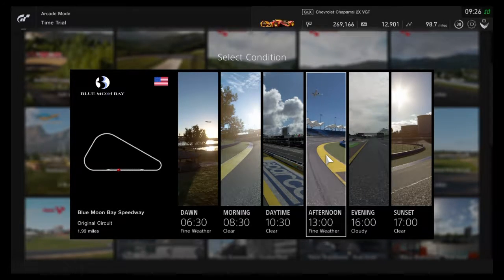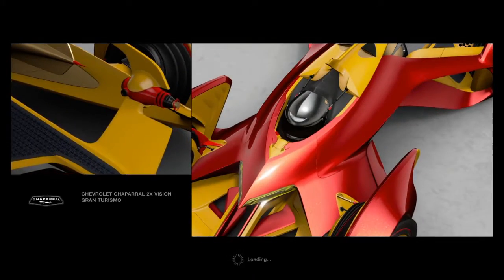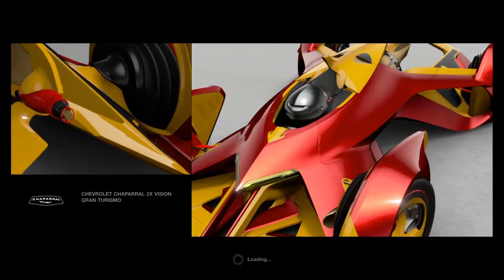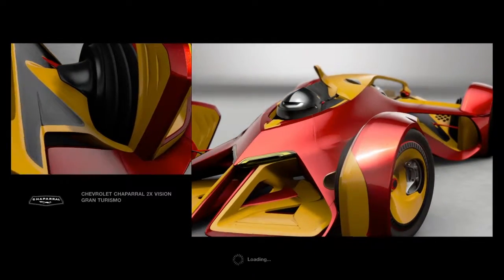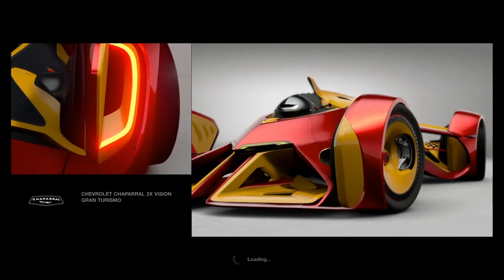Time of day doesn't really matter. I'm just going to pick afternoon. And then make sure that I actually have the Chaparral, and I hope I'm pronouncing that correctly. I tend to mispronounce words a little bit here and there. But yeah, that's the paint job. It's the red flake special paint that the Mileage Exchange had available for a few days there. And then it's got yellow as well too. I think that might be the Vegas yellow. I can't recall right offhand.